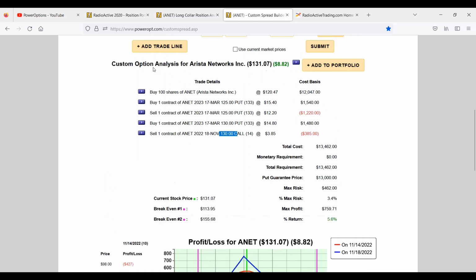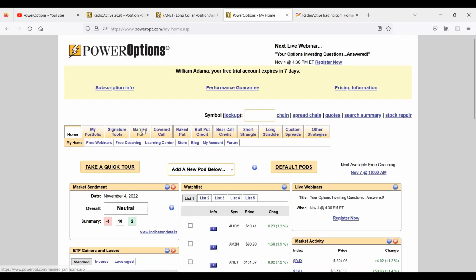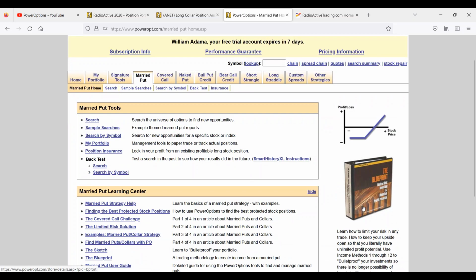So that's just some of the concepts of the married put structure, why it's important to start with the limited risk in place initially. See things like Funko, see things like Meta dropping 25%, Funko dropping 50%. You guys remember a couple months ago I said I was going to get into it. It was at 19, it went up to 22, went up to 26, crashed to 18, came back up to 20, market fell again. I was just watching this little $20 stock. Never got into it, never played it, never did a married put on it, though it came up in the list. And it dropped 50% today.